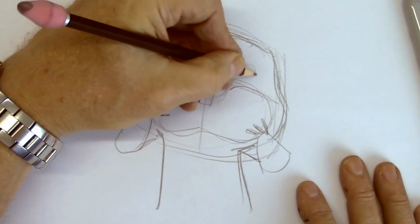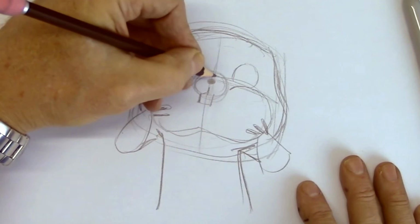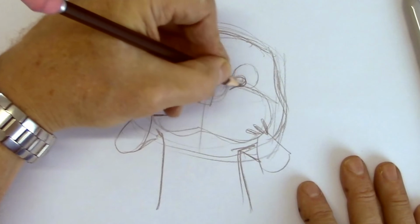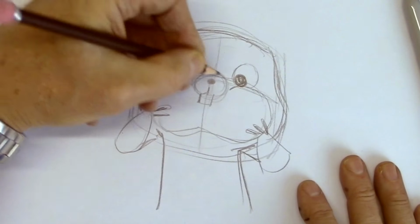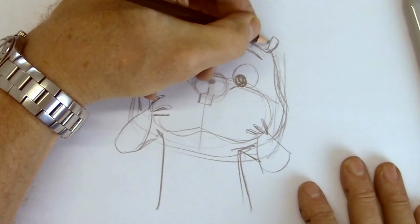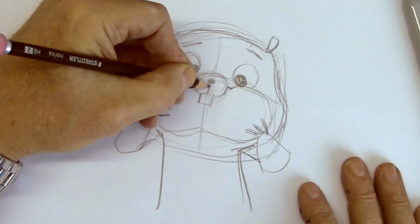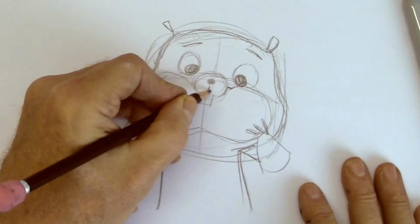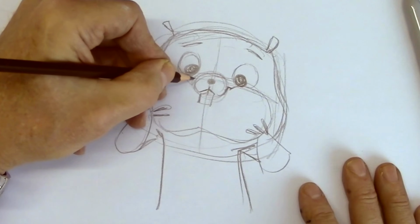Now let's make these eyes far apart like this, but close to the bridge of the nose. I'm going to flatten them a little bit because they're looking down. I'll do it in black, as I said. Put the ears up. This is a split lip, which means it goes down from the nose. Lips go down like this and then come up.